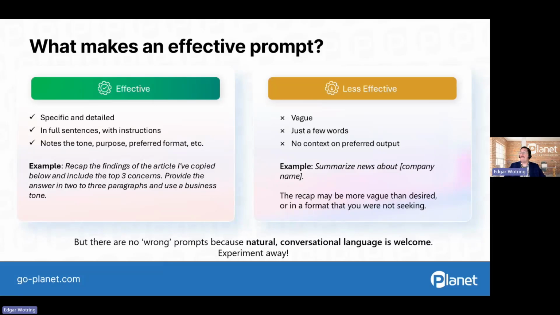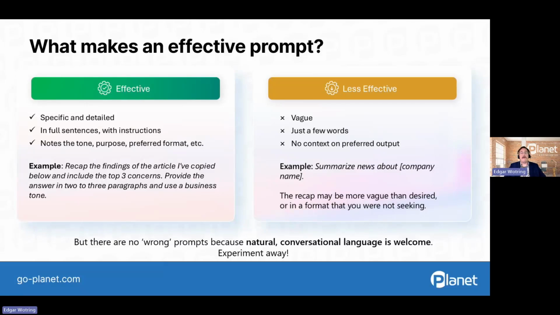And then over on the right, we've got really the same prompt, but with none of the specifications that have been included on the left. It's vague. It's not necessarily wrong per se to provide this kind of prompt, but chances are, because we're leaving out some of that key context, we're a lot less likely to get our desired results.